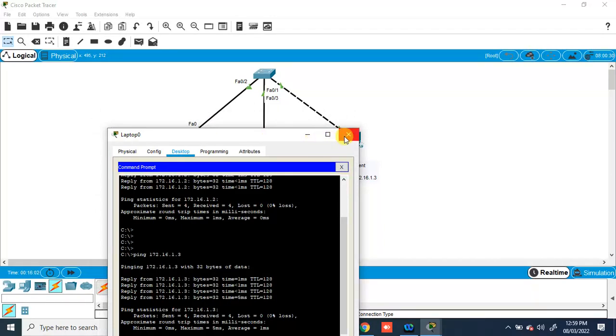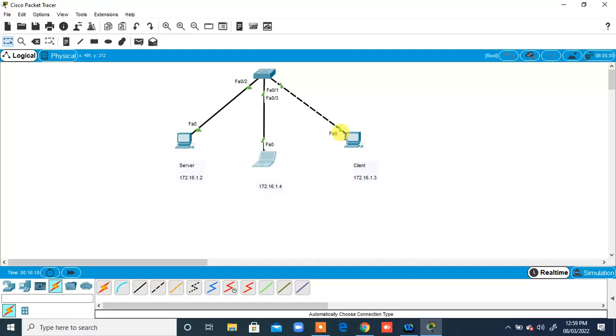So guys, this was all the basic thing we have discussed today. I will be creating a separate video on all the devices. In my next practical, I will be explaining how we can configure a router, and how we do the connection from one router to another router. And if you go to my channel, you will find some routing protocols which I have already discussed, like RIP, static routing, all those things.